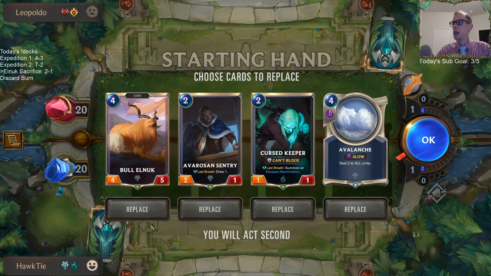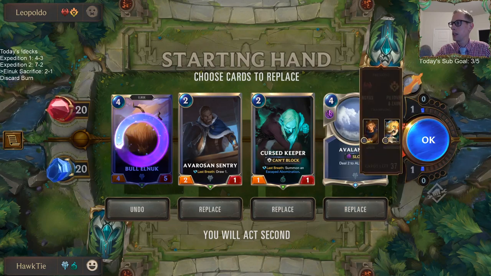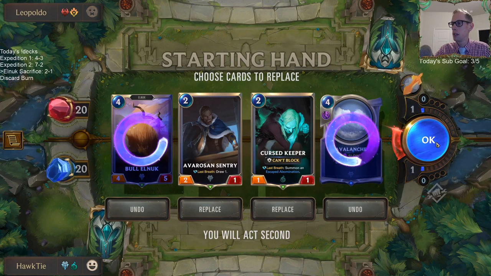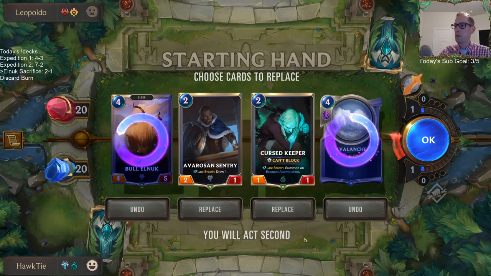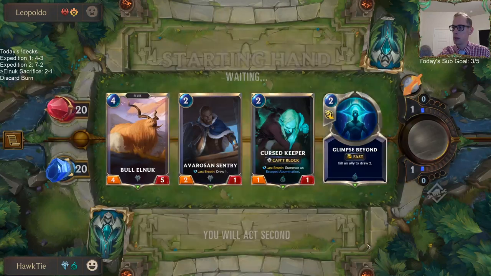Okay. All right, let's get rid of the bull. What are we playing against? We're playing against Heimerdinger Ezreal. Get rid of this. And don't have anything to kill the Cursed Keeper right now. No, I'll keep it. Good.